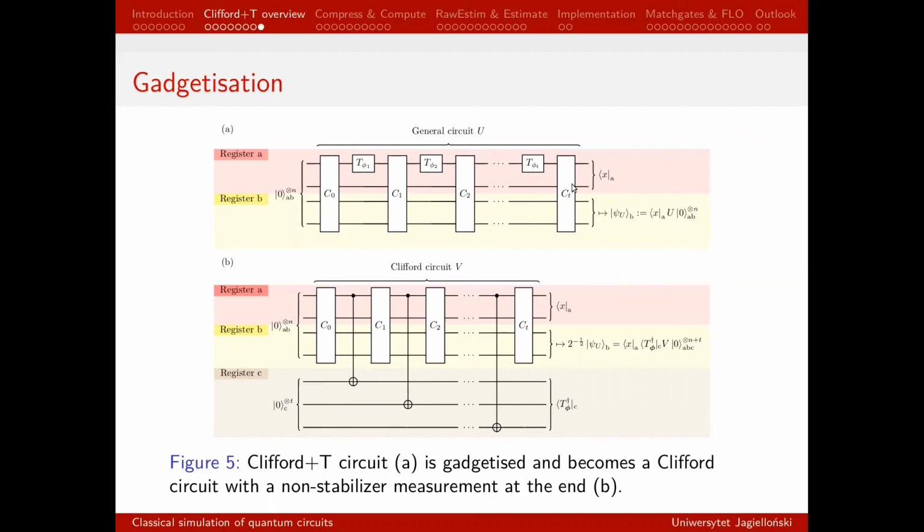Yeah, so we have an entirely arbitrary unitary here, which is a Clifford followed by a phase gate, a Clifford followed by a phase gate, a Clifford followed by a phase gate until the end, with a measurement at the end. And we replace all the phase gates with C naughts, and then we do this non-Clifford, this non-stabilizer measurement right at the end here. So this process is Jagiellization, and it's not entirely clear that this has brought us anything interesting, but I think it does, because what it buys us is a nice representation of a quantum state in terms of a stabilizer state, which in some sense is a very simple object that we can say anything you like about. And these measurements at the end are also quite simple. They're all measurements in a basis orthogonal to the z-axis, somewhere on the equator of the Bloch sphere.